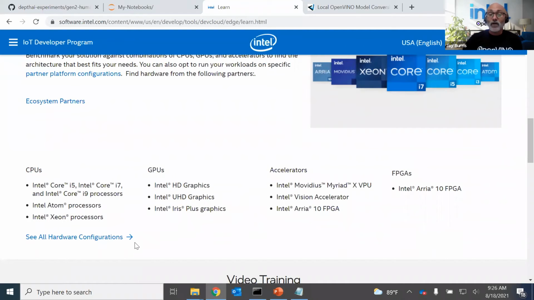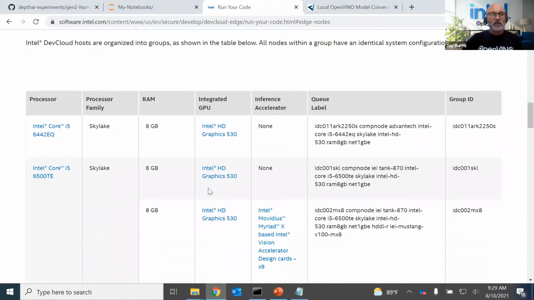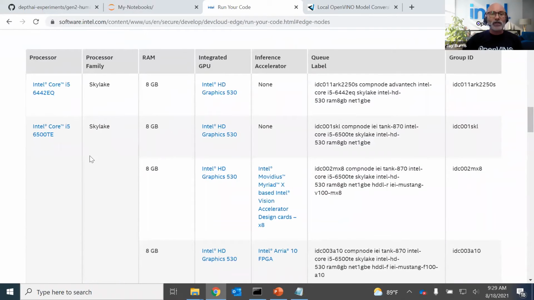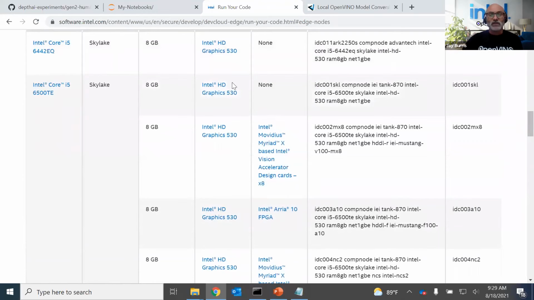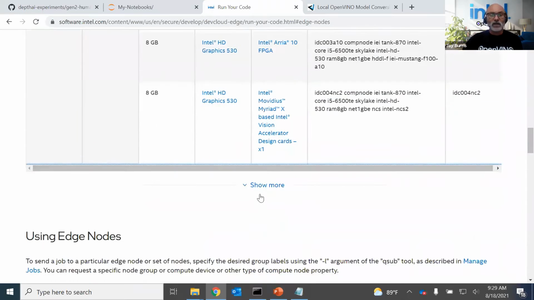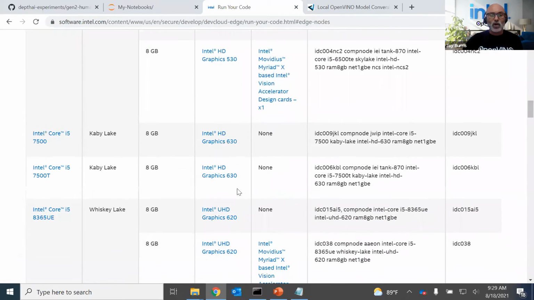If you ever wanted to see all the hardware configurations, you could click on this link. If you scroll down, you'll see all the different physical pieces of hardware connected in the cloud that you can run jobs on. So different versions of Core i5 with different versions of, say, HD graphics. You can extend this and show more.